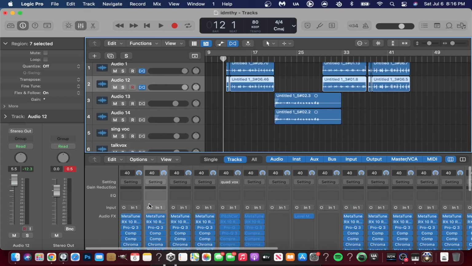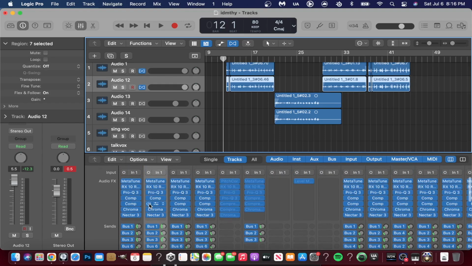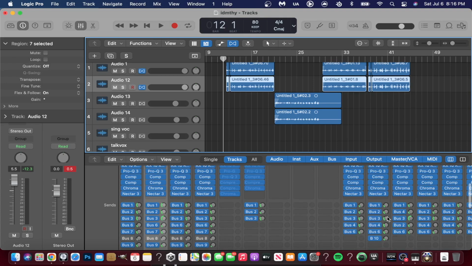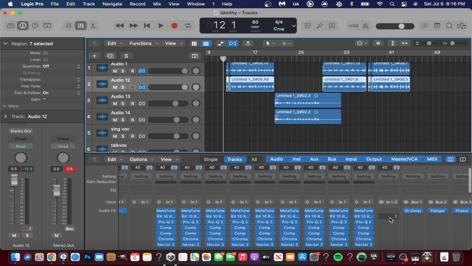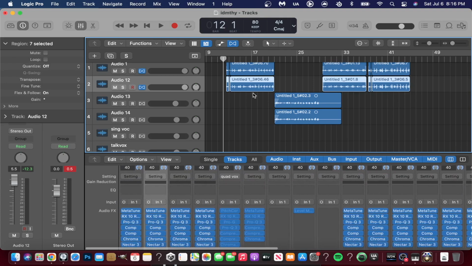So this is basically going to translate for the whole entire song. This one channel strip is going to apply to every single thing that I did to the song. Like every single audio chain is the exact same. It just has a little bit different bus settings. And that's pretty much it. So I'm going to show you guys the vocal chain that you're going to want to use to create that Quadeca vocal. I'm going to play this with the beat first, and then I'll play it solo so you guys can hear it.